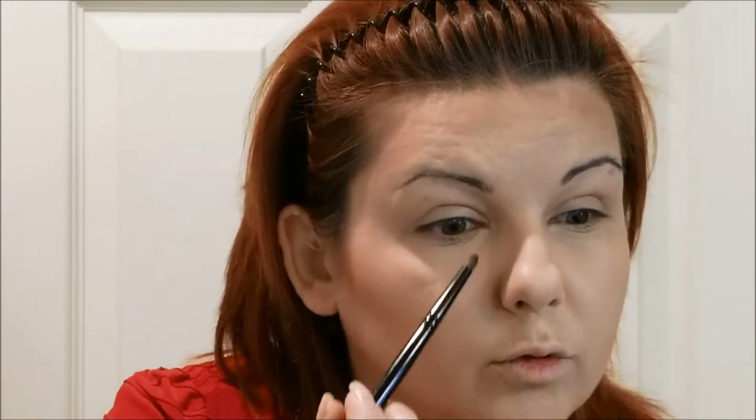And the nice thing about this is that Wayne Goss's brushes, I'm going to have a separate video on those, are made in Japan. They are natural fibers, natural hairs, and this is a blue squirrel. They are cruelty-free. They collect the hairs, and then it takes 20 artisans, I believe, to make these brushes. So really great. It won't poke your eye.